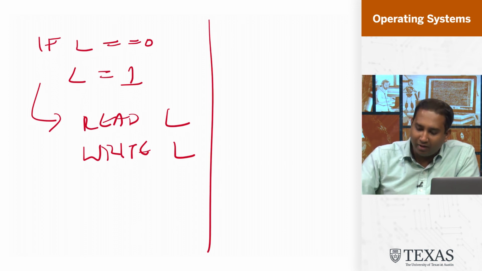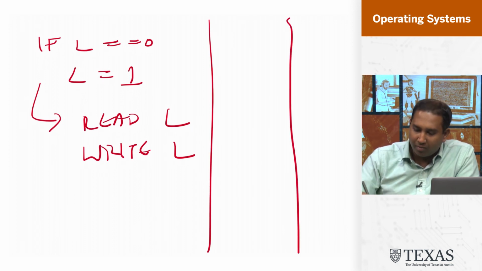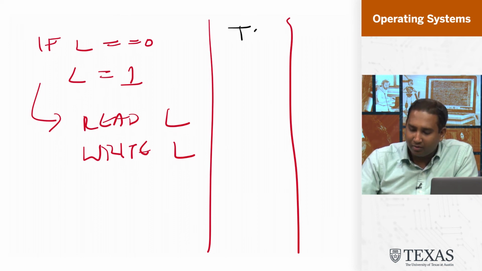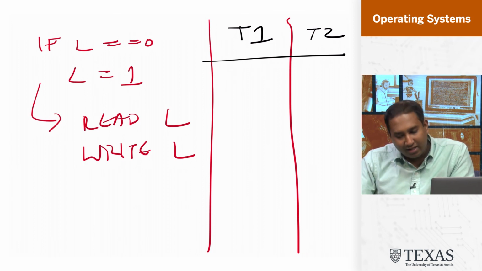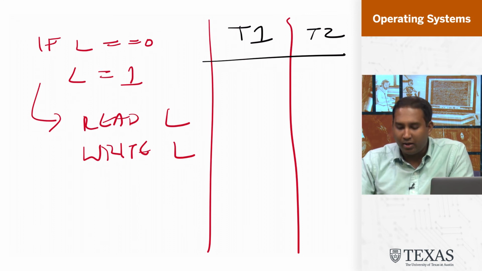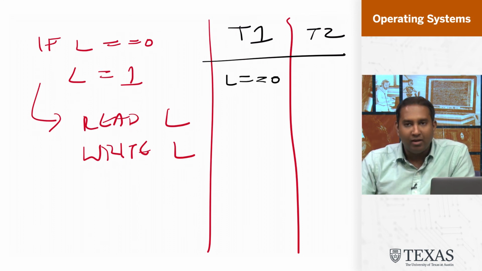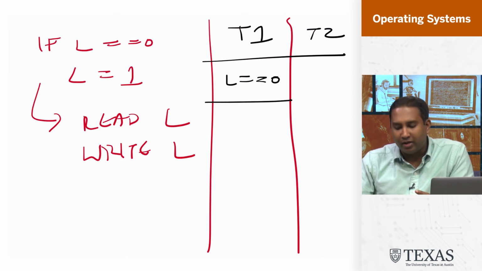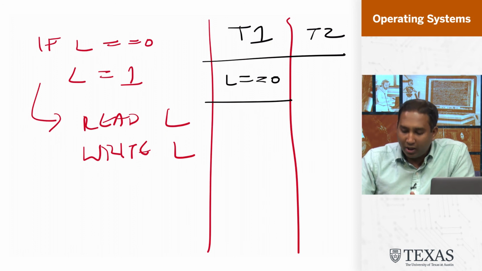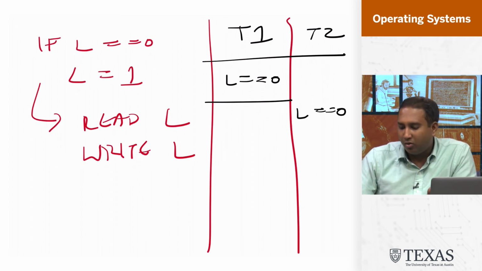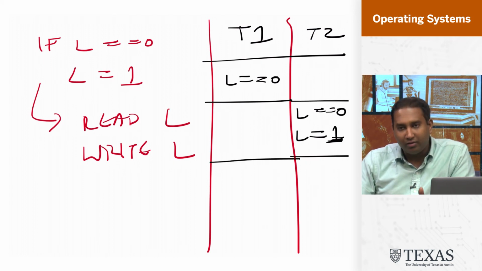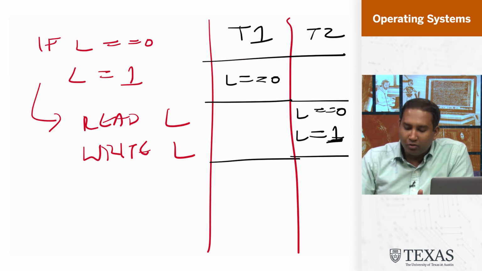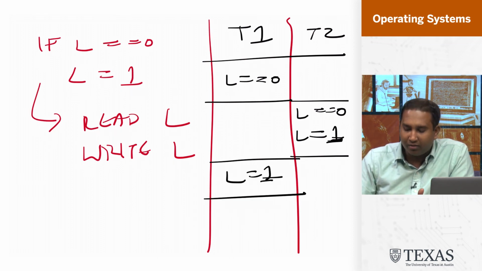So what could happen is this very interesting case, which I can show if my pen works. So you have thread 1 and then you have thread 2. So thread 1 executes if L equals 0, so it has read the value of L. It sees that L is 0, so it's going to do L equals 1. So it's at the L equals 0 stage. Then let's say that the operating system schedules out T1 and then schedules T2. T2 also checks L and says L equals 0. Oh great, so it sets L equals 1. So it is now set to 1 and it will start updating X and Y. Let's say it's swapped out. And now T1 returns, it's already checked the value of L, so it's not going to check it again. So it then sets L equals 1 and starts executing, changing X and Y.